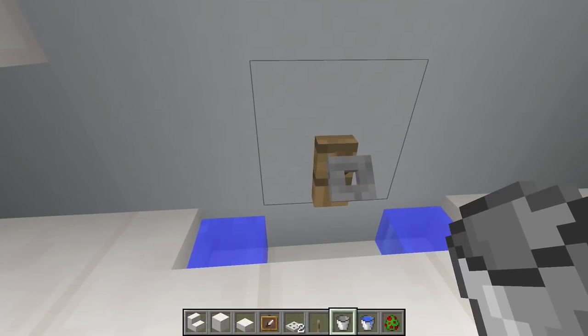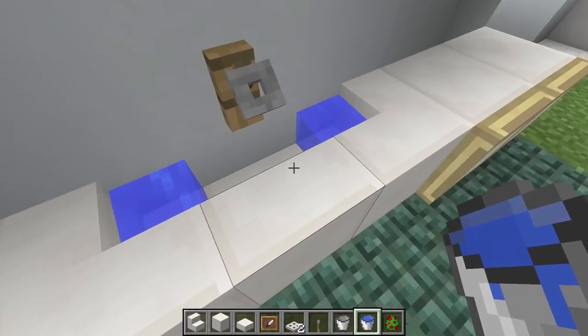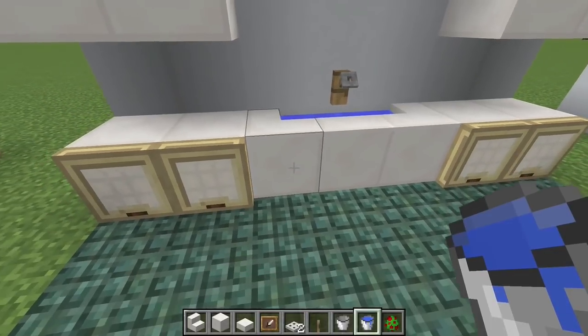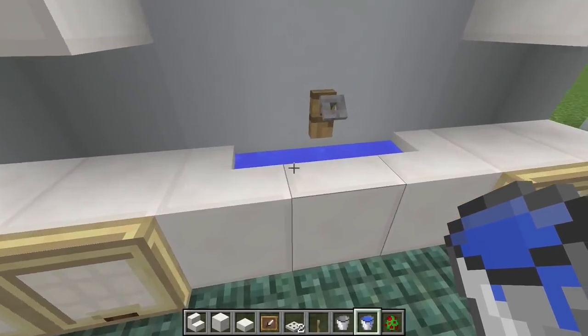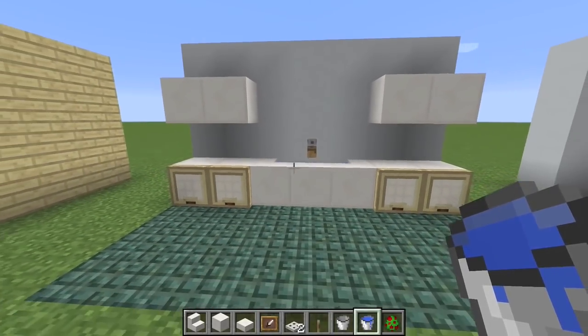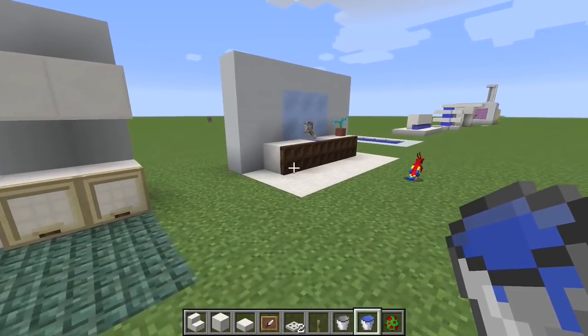Unfortunately, they don't work like that at this time on the snapshot. Maybe they'll make that functionality in the future. I don't know. That'd be kind of cool so you could actually use the sink. Okay, that's all there was on this one, and then just a little decoration to kind of show it off.